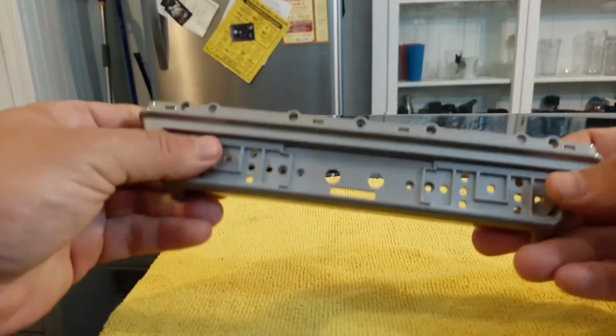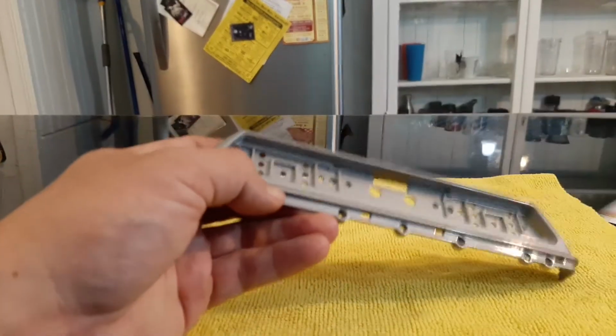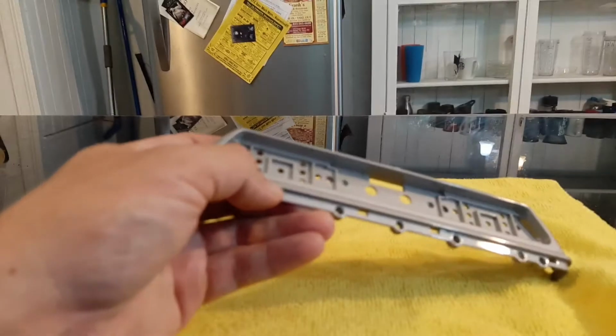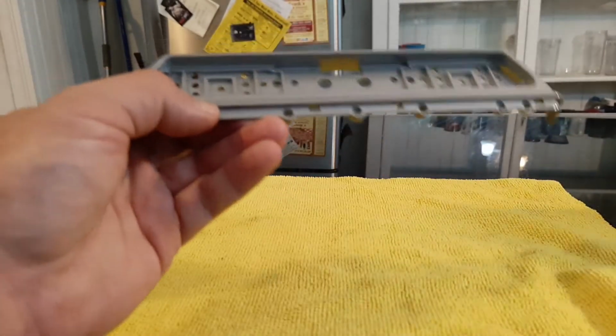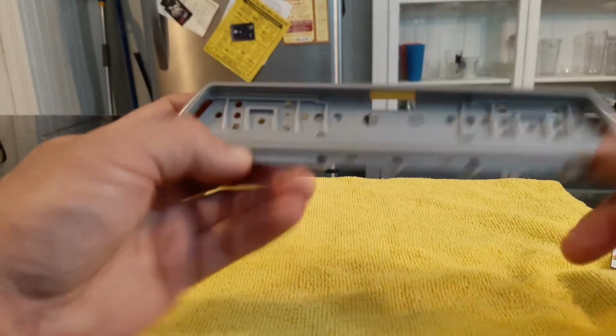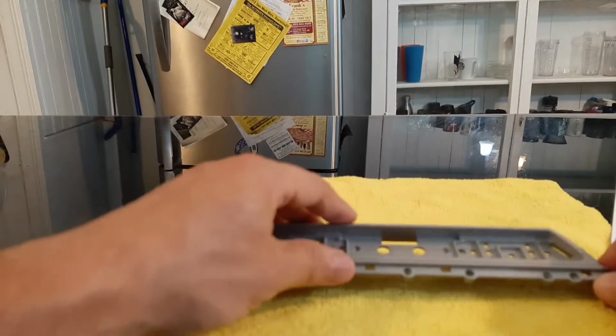Now, in this series, I'm also going to give you tips on stuff that I find helpful in building this. The first thing you definitely want to grab is a washcloth, or in my case a microfiber cloth, because this, the upper part of the rear bumper, the upper rear section, that's what they're calling it, is metal. If you put it down on certain surfaces, you might scratch off some of the paint and it won't look stainless steel anymore.